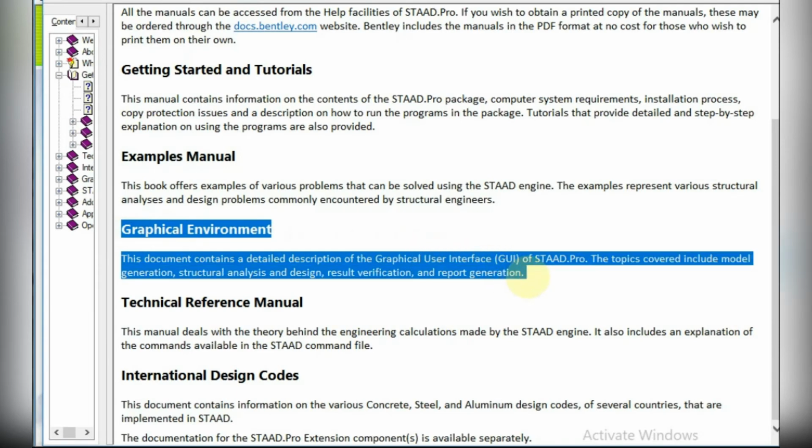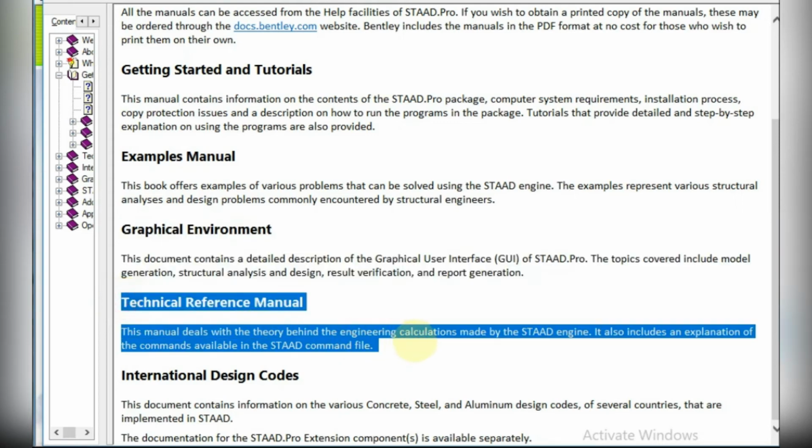Graphical Environment. This document contains a detailed description of the graphical user interface, GUI, of STAAD-Pro. The topics covered include model generation, structural analysis and design, result verification, and report generation. Technical Reference Manual. This manual deals with the theory behind the engineering calculations made by the STAAD engine.